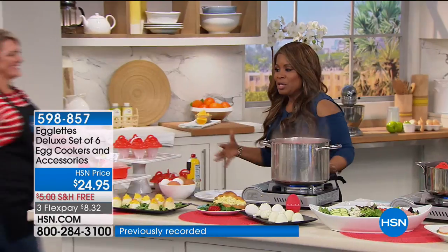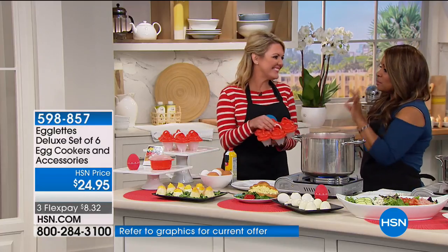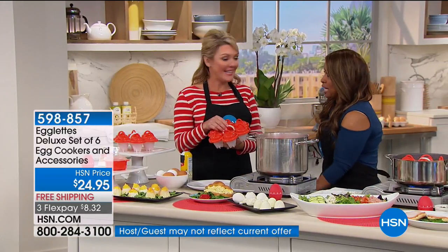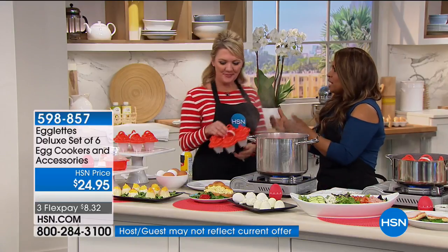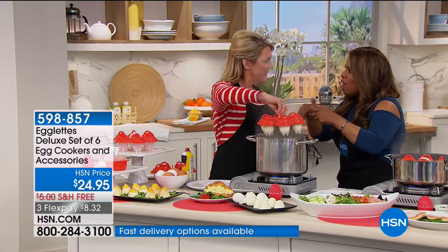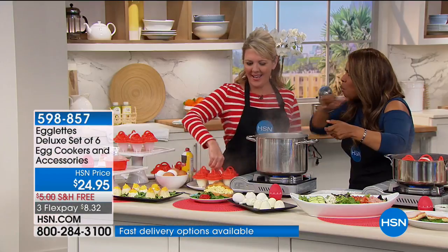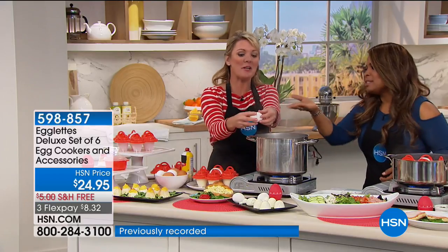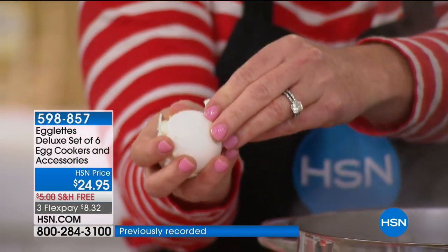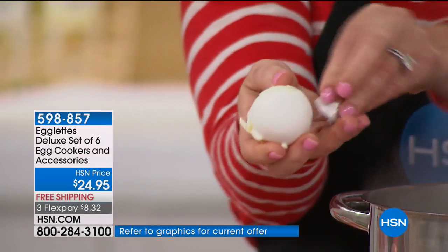Stephanie Roberts, one of our kitchen experts, is joining us. I love this because eggs are considered the perfect protein. But the one thing I don't like when I boil a hard-boiled egg is peeling the shell — I always end up peeling more of the white. It's not just about what you don't like — it's that it's impossible to get off. The shell is stuck all over, and as you peel, the egg is breaking.